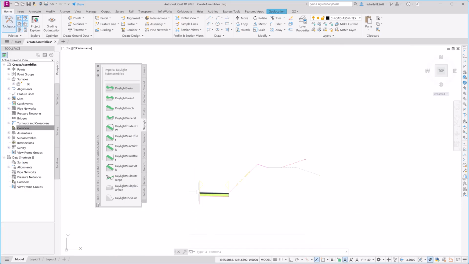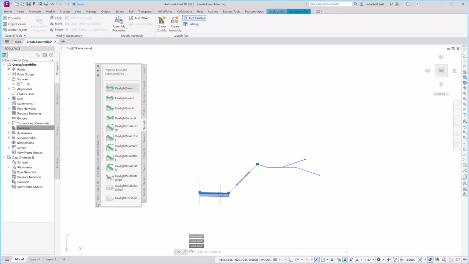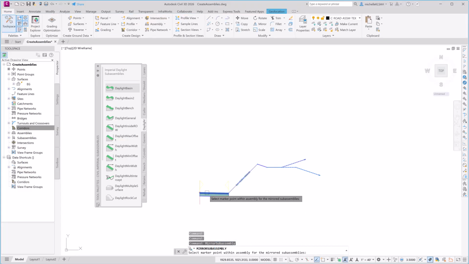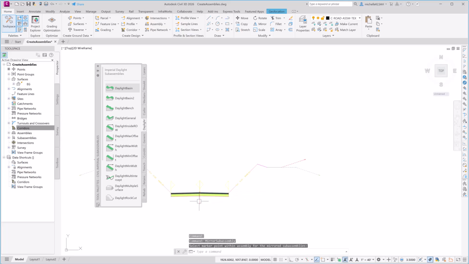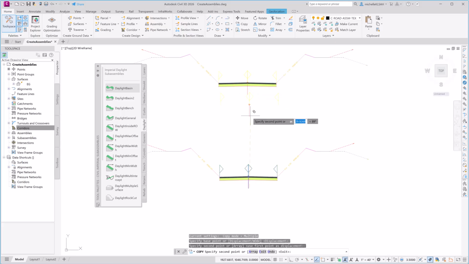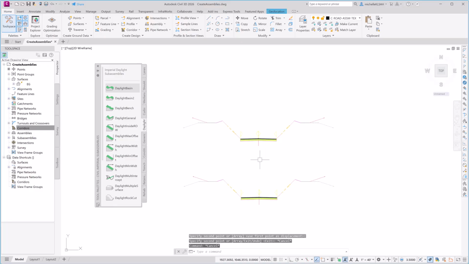If I want a symmetrical assembly, I can select all of my subassemblies, then right-click and select Mirror from the flyout menu. It'll ask me to select the assembly to mirror across. I'll select that assembly, and it makes a perfect mirror of what I have on the right side. To make copies of my assembly, I'll use just the general AutoCAD copy command, but I only select the assembly marker, and I'll press Enter. Then I'll select a point of displacement and place that marker somewhere near it. This allows me to change parameters according to my needs.